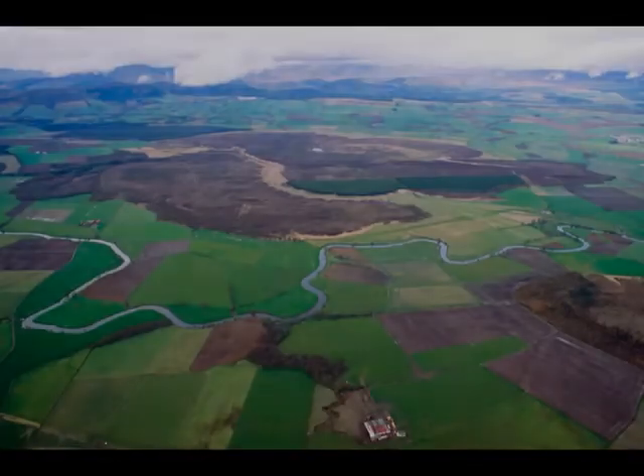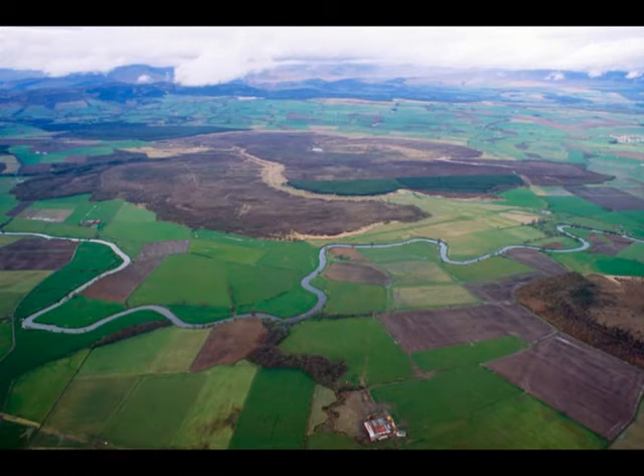Just imagine — this was once all sea, and sea so deep that whales could swim in it. We know that because when the land was cleared and drained in the 1800s, labourers sometimes turned up a skeleton of a beached whale enveloped in the blue-grey clays several metres down. One was found in 1819, which was over 20 metres, or 72 feet, long.